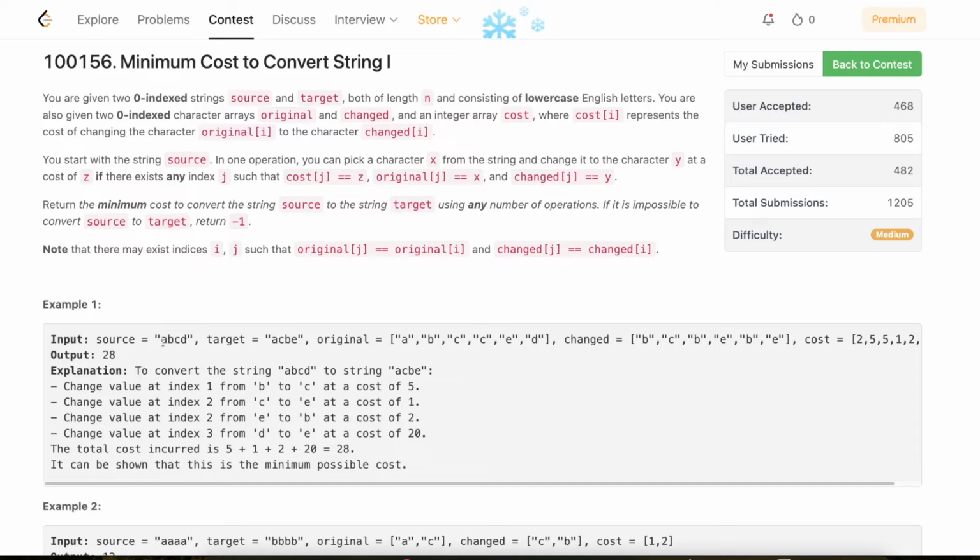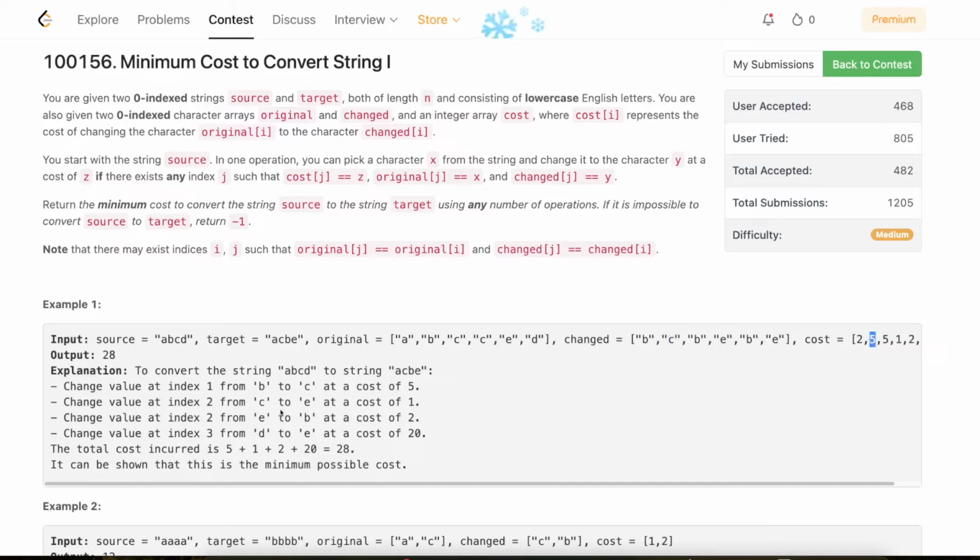So in this case, the first character is matching, so we don't need to do any conversion. Then b is not matching with the second character, which is c. There is a character b in the original array which can be changed to c with a cost of 5.